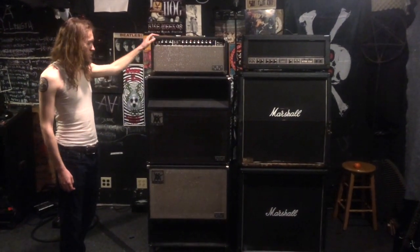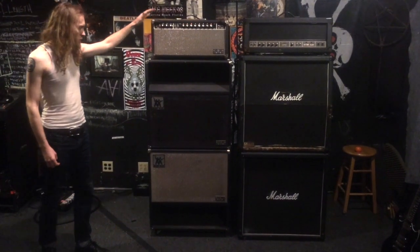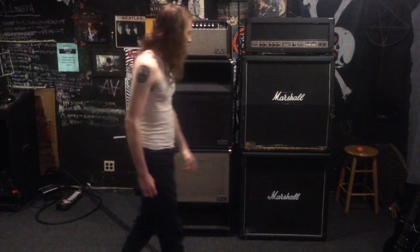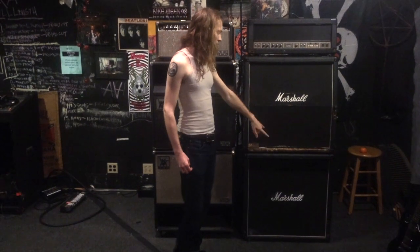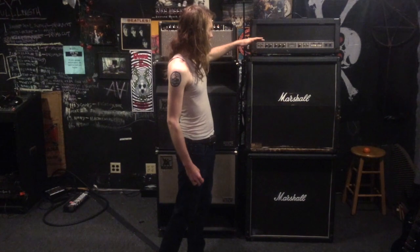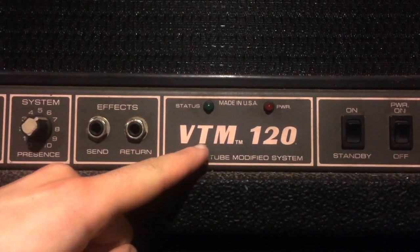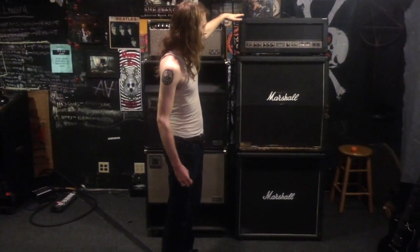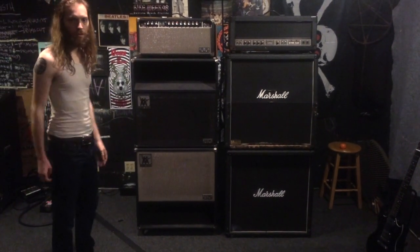Alright, so here are the two amps that I use. On my side of the stage I always put this Music Man amp — I bought this one because it's what Eric Clapton always used. Over here I've got these two Marshall cabinets, and I got two because they said two would be louder than just one. I'm running both of those, and on top I use the very tall Marshall head, which is supposed to be used when you have the two boxes like that because it's up so high. I run through both of those at the same time and get a mixture of both tones.